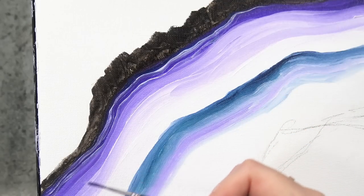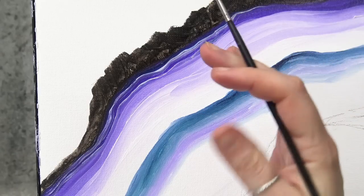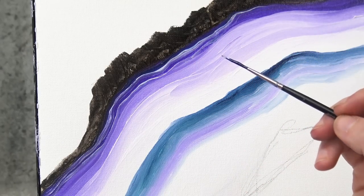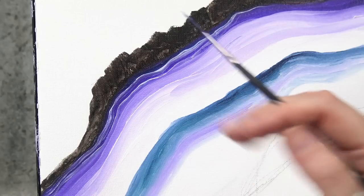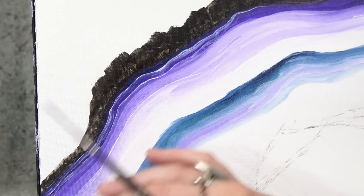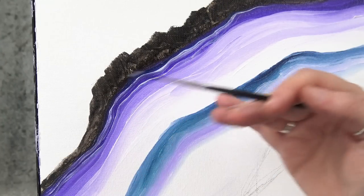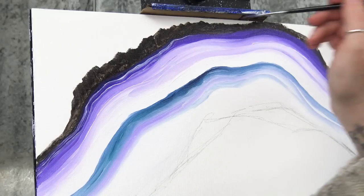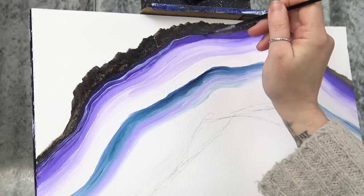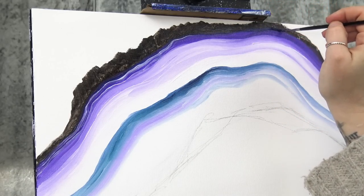See how now I've got a little bit of that banding in there, just from adding some of the dark, some of the white, a little matte medium to soften them here and there, and painting on top of that purple while it's still wet. If your purple's already dried, that's okay. If you're concerned that you're not gonna get to the purple before it dries, then do the purple, then do your banding, then do your next layer of color, then do some more banding. I'm gonna do the same thing on the other side using that navy. Just kind of going between the rock color and the purple.